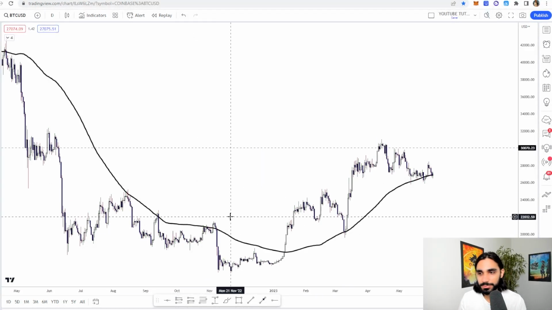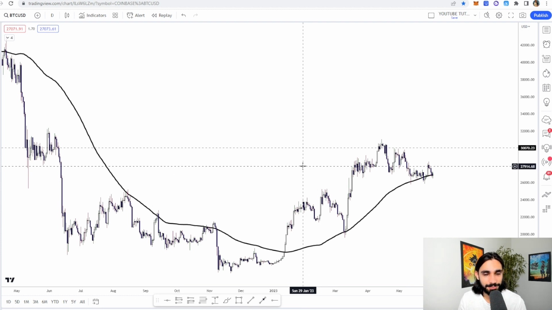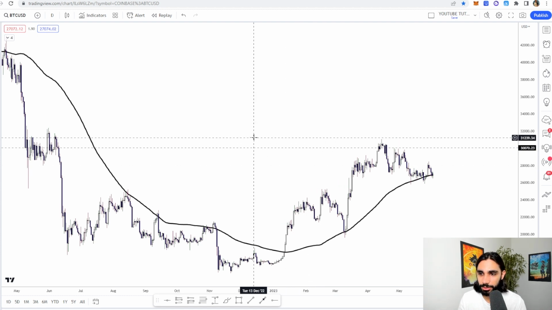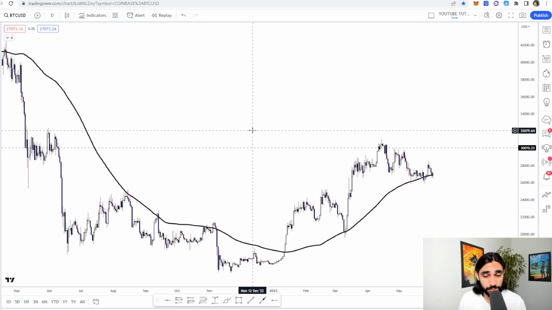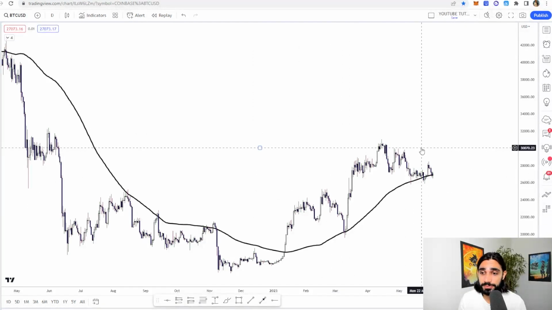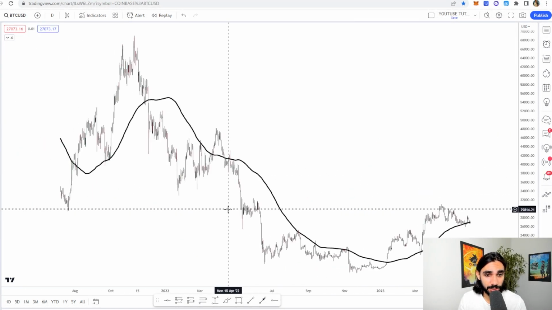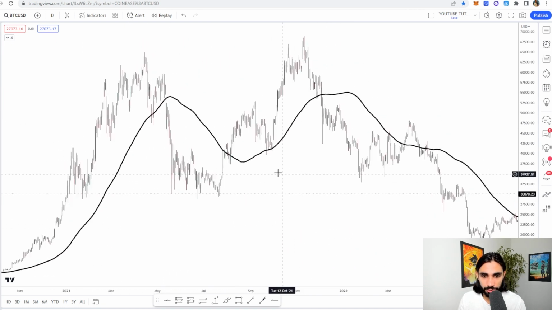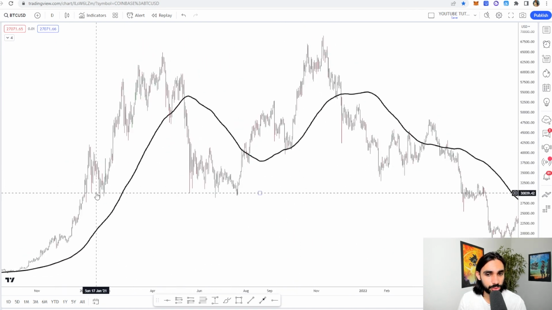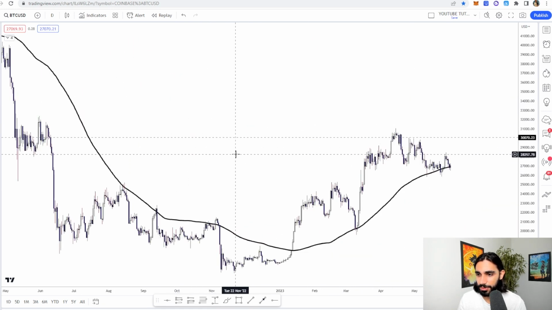30k level, I keep hammering down on this, psychologically very significant. You can argue a little bit higher, maybe up to the 31k or 32k. Both of those are valid. Personally, I put a lot of significance on 30k psychological level. Also, if we go historically, it just acted as such a strong support here and here that I give it a lot of weighting. Then the next level I'm paying attention to.